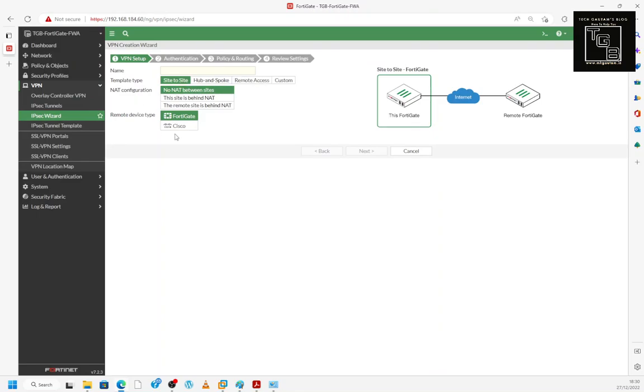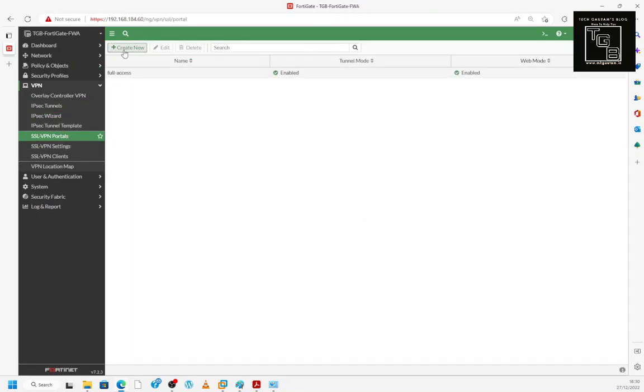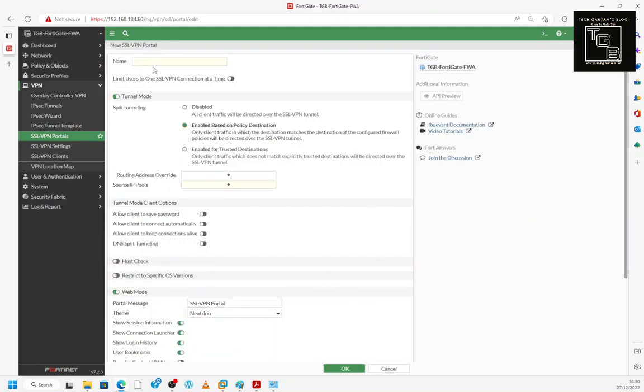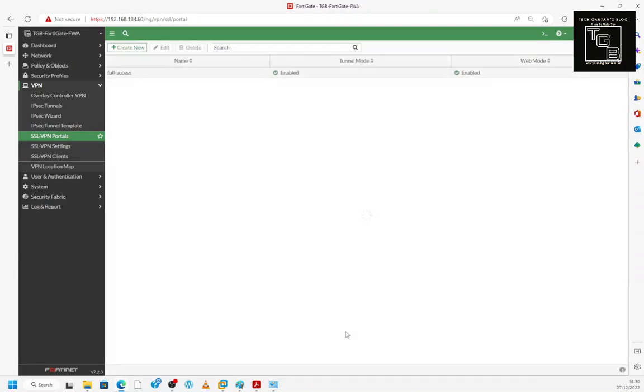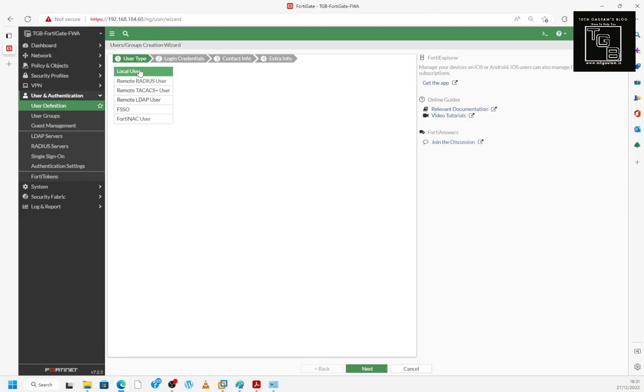It will ask you to create the tab. SSL, you can go and create SSL VPN. Like that way, you can use this tab. Let me cancel that. User authentication tab is for creating users and group definitions. You can define a specific user, like it is a gate. Go and create. You want a local user, you want RADIUS, anything. You can do it from here.